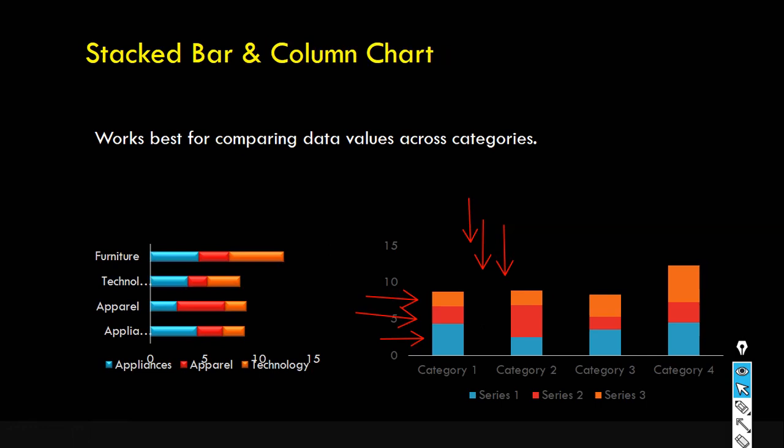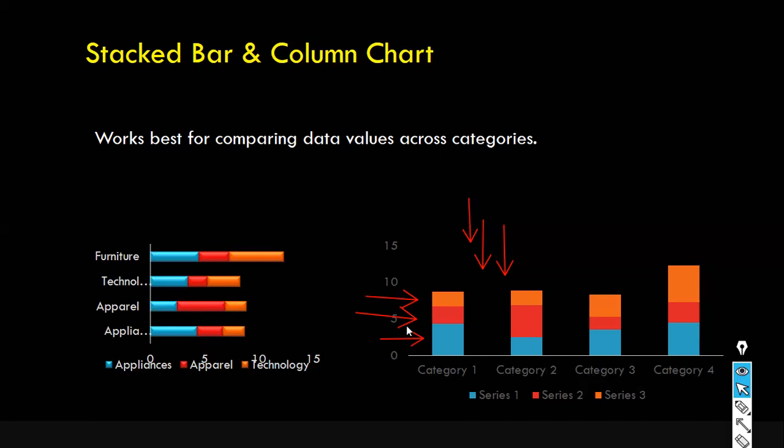Okay. So now the question is, what exactly is the difference between the stacked chart and the clustered chart? The difference is that the stacked chart displays the part to whole relationship. For example, I want to understand, in this category, compared to the whole, how much sales we made. What is the percentage of revenue contribution by this category compared to the whole? If you want to find the part to whole relationship, in that kind of situation, you can go for stacked.